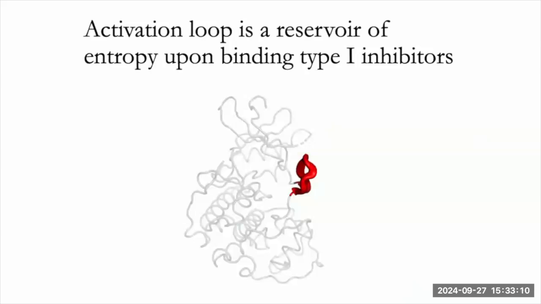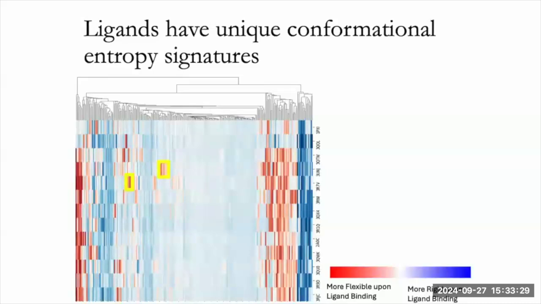We think that proteins probably have these areas in which, when they have to bind to something, whether it's another protein or a ligand, they have to release their entropy elsewhere, and that they have either these reservoirs or distributed entropy that increases. But what gets me really excited is that ligands can have these really unique conformational entropy signatures. And so how do we actually learn this and then design for it?